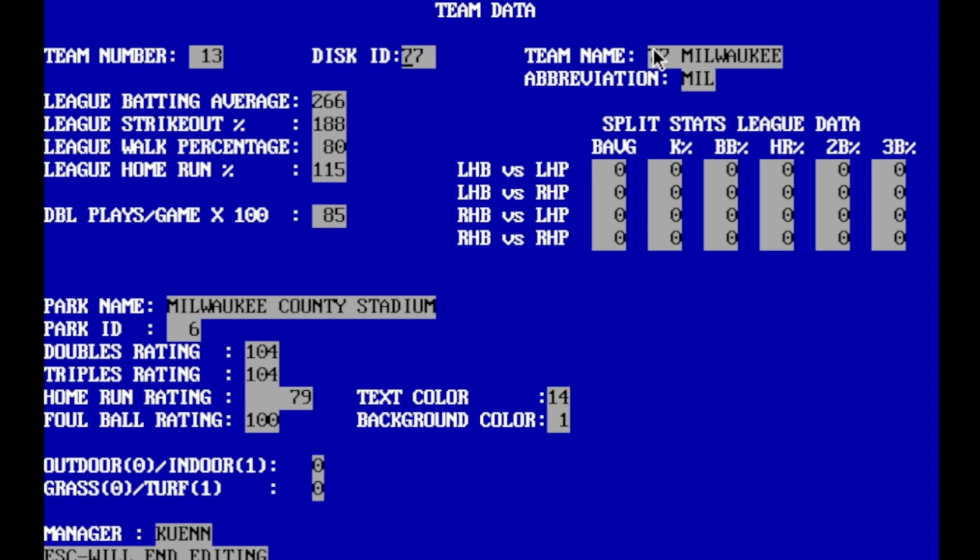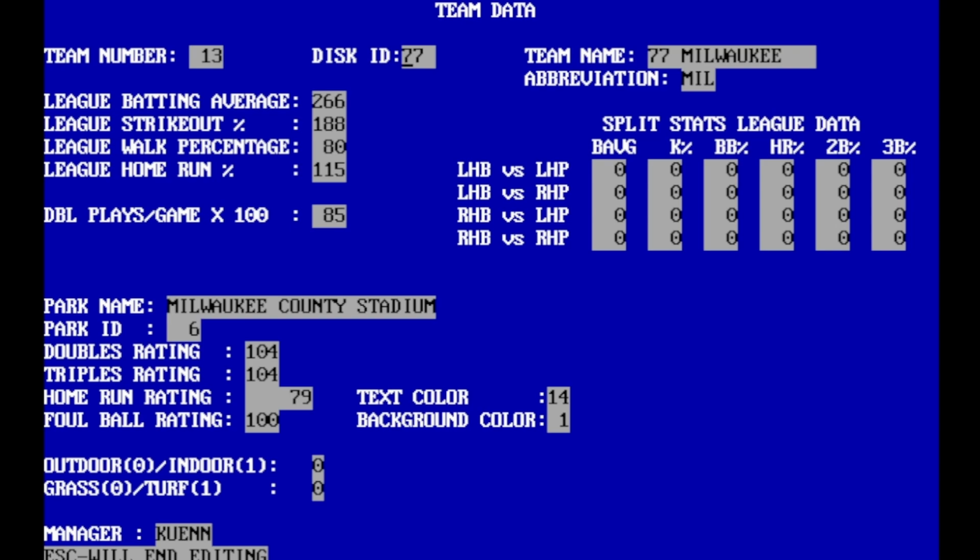Disk ID is 77. That's the number we entered earlier. You've got 3 digits to play with here. For the teams in the 1900 through 1999, you just do a 2-digit year.